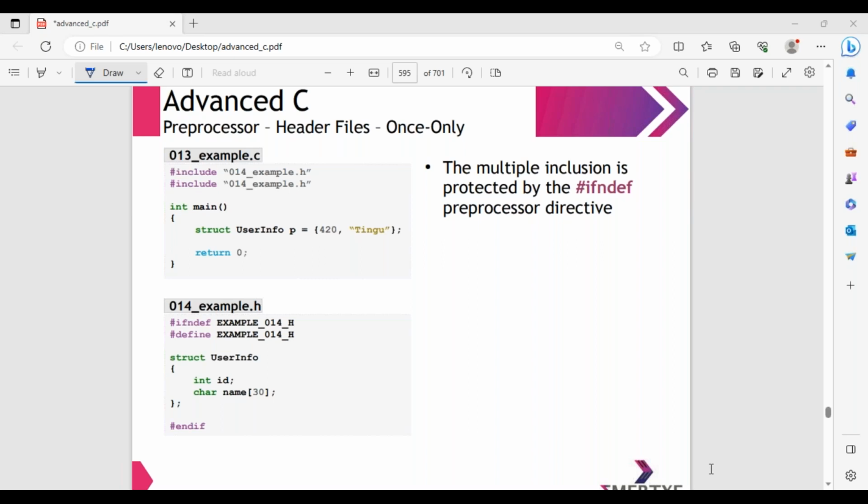Is it like #if 1? Not exactly like #if 1. In the sense that if you write #if 1, the condition is always true and you will have the contents returned for sure. Any number of times you include the header, that many times the header gets returned. So it is not #if 1; #if 1 is completely different. With the help of conditional compilation, we are just making sure the header is being included only once.